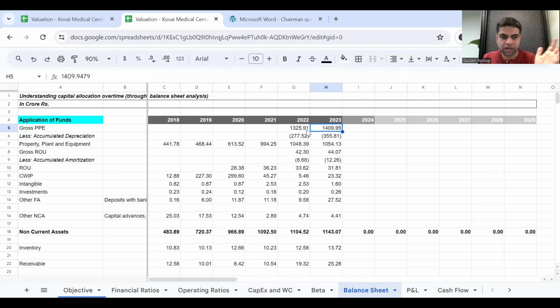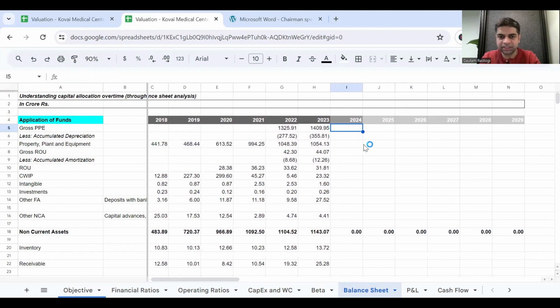So it's important, whenever you just have net PPE mentioned in the financial statement, in the balance sheet, please do the extra step of going to the notes. In fact, you should read all the notes. Specifically for PPE, you need to have the gross PPE, and that you'll get from the notes section, because you're going to use that to project out property, plant, equipment, and associated depreciation in the future. All right. So now let's get started.